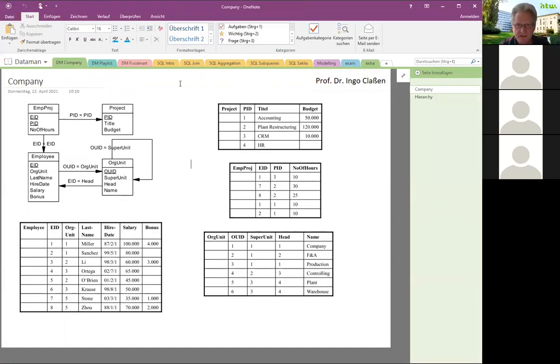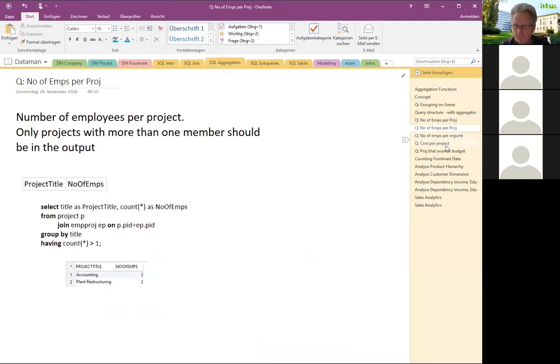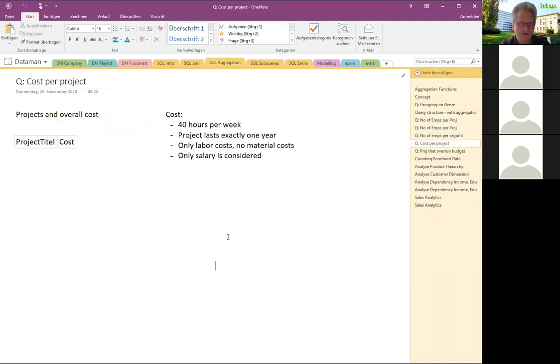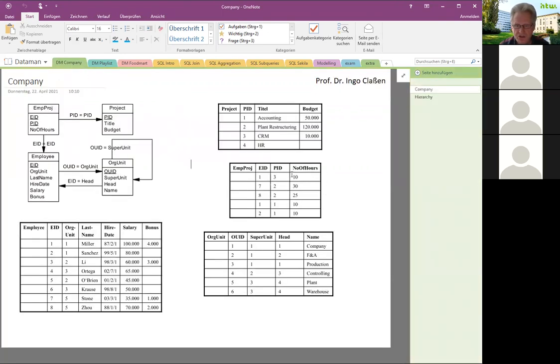So then, once again, you remember we have talked last week about the cost that each individual employee allocates to a project. And we have made the following assumptions. Every employee is working 40 hours per week. And you remember, if I take the fraction of his time and accordingly the fraction of his salary, that's the cost delivered by the specific employee.